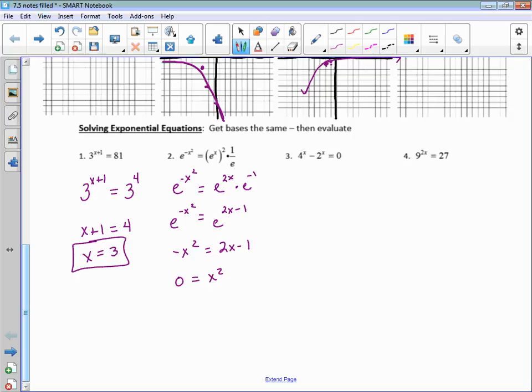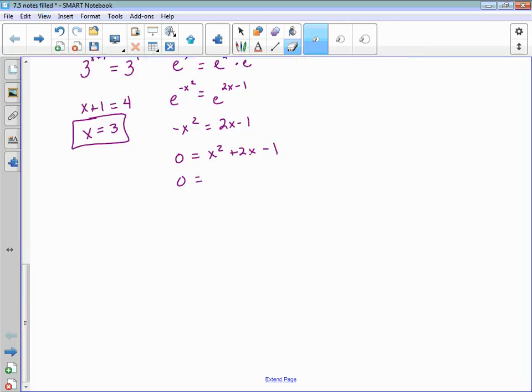So I move that x² over. Can we factor? We cannot factor. So, should we practice completing the square again? No. Yes, we should. Alright, so I'm going to send the 1 over here. And do you guys like it better on the left? My brain just likes seeing it better like this. I don't know why, it's just repetition, I guess. Alright, so what am I going to be adding to both sides of my equation?